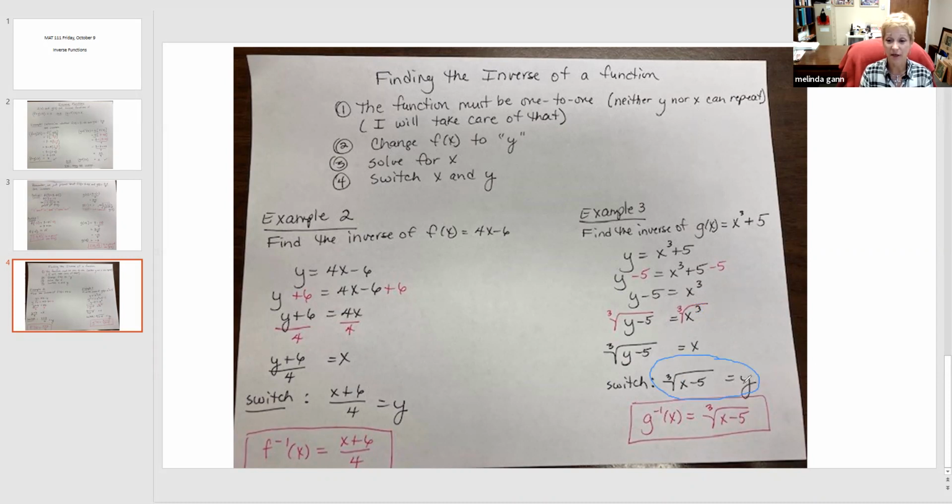Now, like I said, instead of putting y, sometimes they'll put like the inverse of g to emphasize this thing's the inverse of g. See, right there, you wouldn't know what that was the inverse of. And over here, if it was written like this, you wouldn't know what this was the inverse of. But when it's written like this, you know, oh, this is the inverse of f, and this one's the inverse of g. So that's the reason a lot of times if you look in the back of the book, they'll write it like this instead of like that. But I'm good either way, okay?